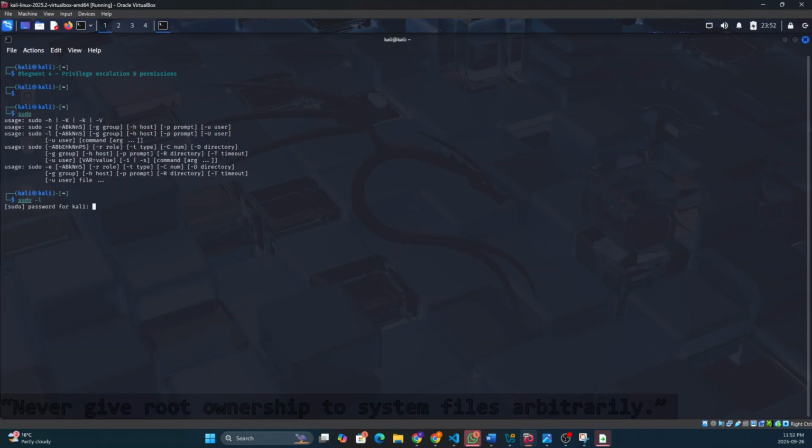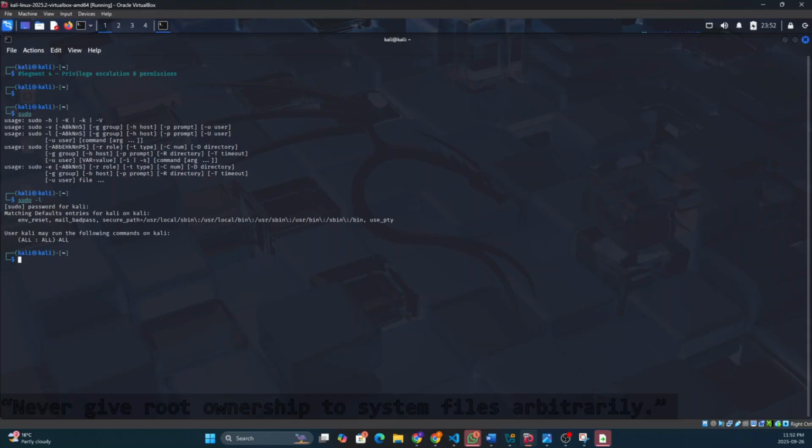For me to be able to see that, I will need to log in with my password. Once I log in, it lists the commands I am allowed to run. And it's important you check this first.